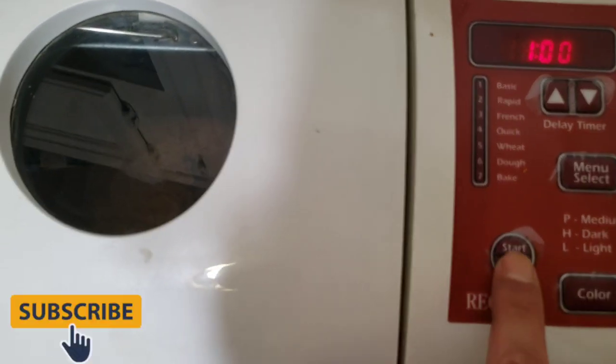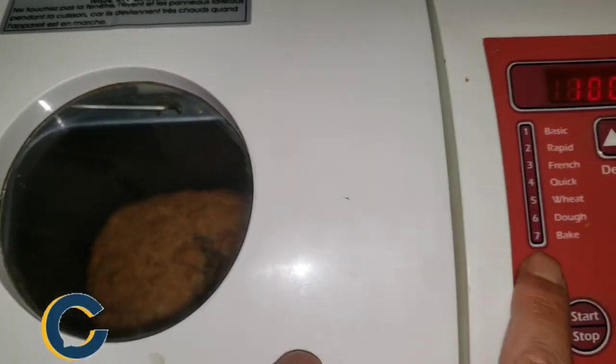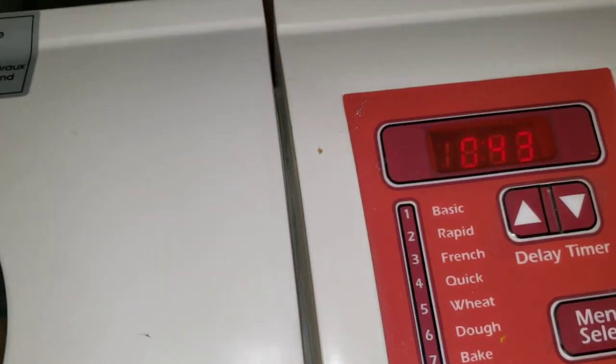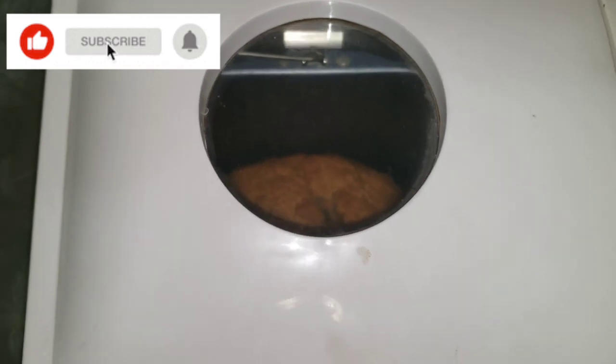The minimum timer is one hour, but I'll just leave it for maybe 10 to 15 minutes and come back to check if it's cooked through. It's been about 17 minutes on manual bake-only mode and it still seems underdone — I may not have mixed the dough correctly. Before putting it back, I'll try flipping it over to help it cook faster on the other side.